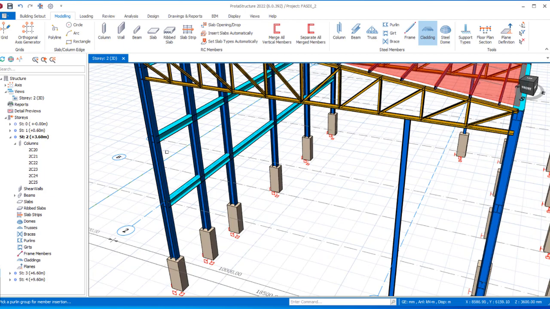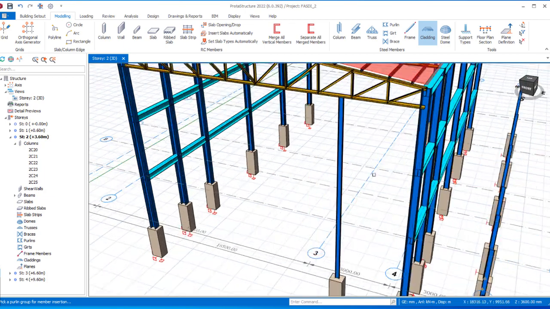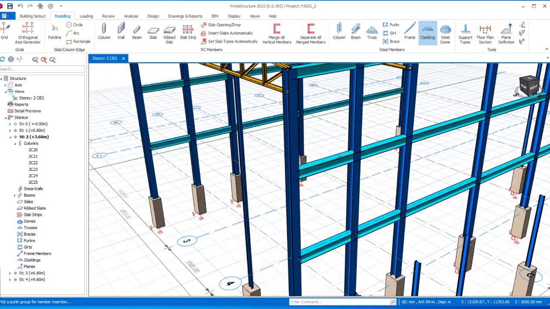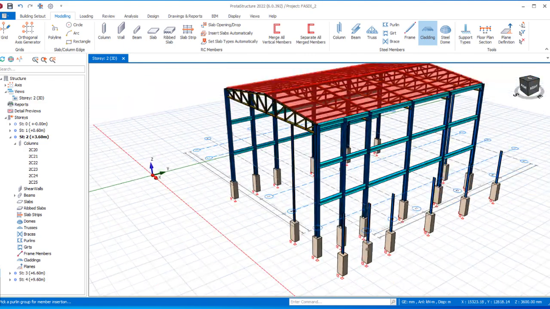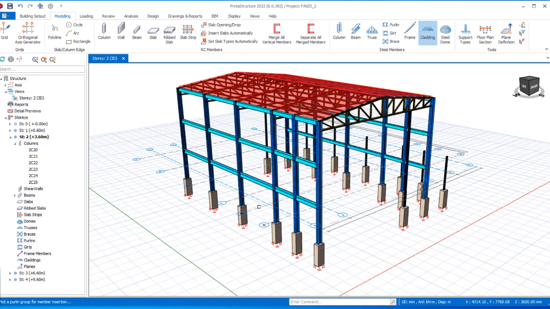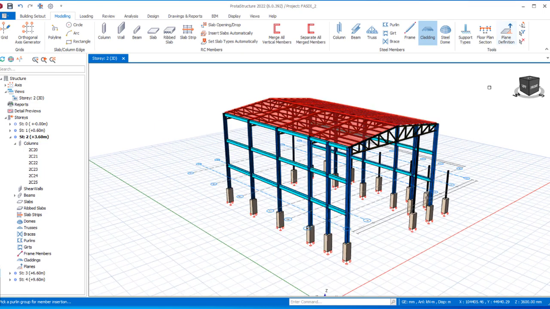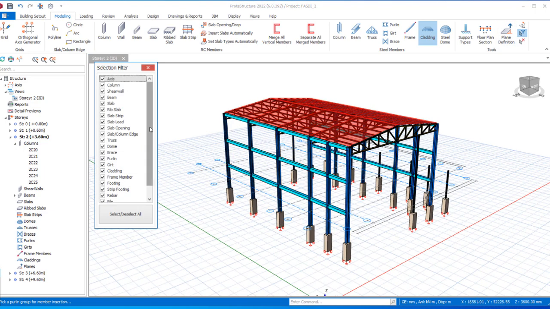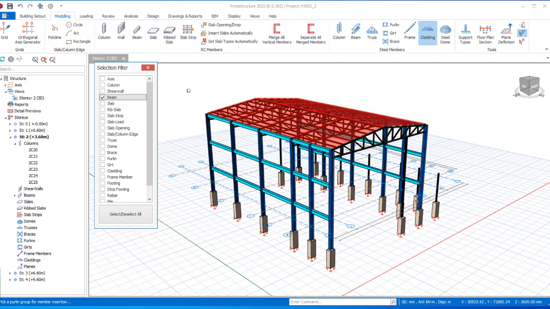All right, then for this beam, we want to be changing these beam sections because the sections of the steel beams are too large, so we want to change it to smaller sections. So what do we do? How do we do that effectively? We have to come to filter again and then deselect all of this, click on the beams only. All right, so you now get to select all of this structure, and then you will notice that even as you are selecting these structures, it is only beams that can be selected.